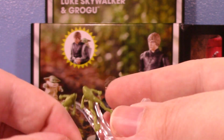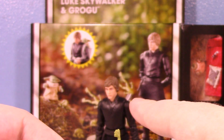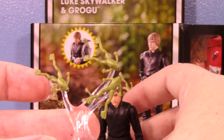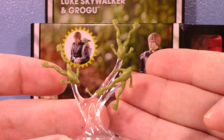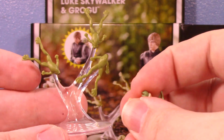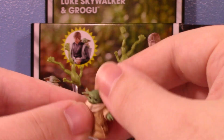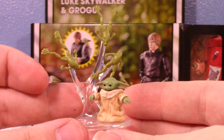Very fun. I do feel like you want to make sure they look random enough. Because otherwise, especially on the box, it looks like 2 of them are swimming in unison. So you want to make sure they're all in their own direction. It's kind of hard to do that, but it might be doable. So we can have Grogu lifting the frogs with the Force because he's a Jedi. Check it. That's pretty cute. That's pretty cute.